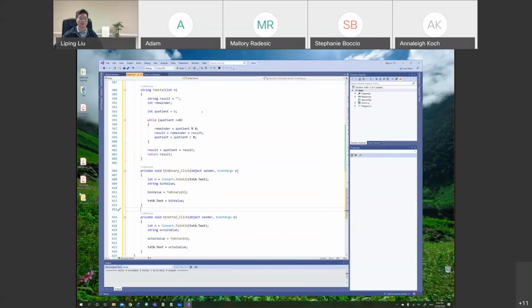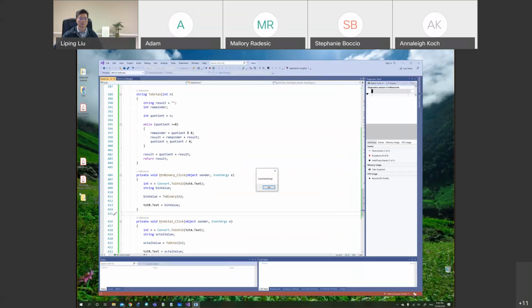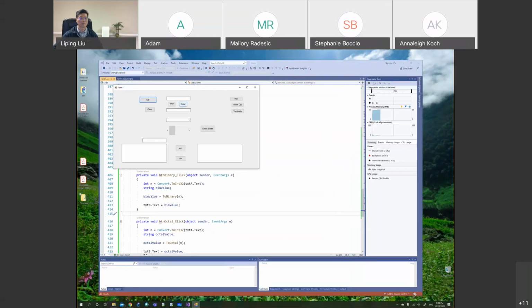All right, so now let's test it, see how it works. I put some integer here, right? Let's say the binary. Binaries use 0s and 1s, right? So that's just a binary number. Now, for the same number, if I want to generate octal, this is octal.